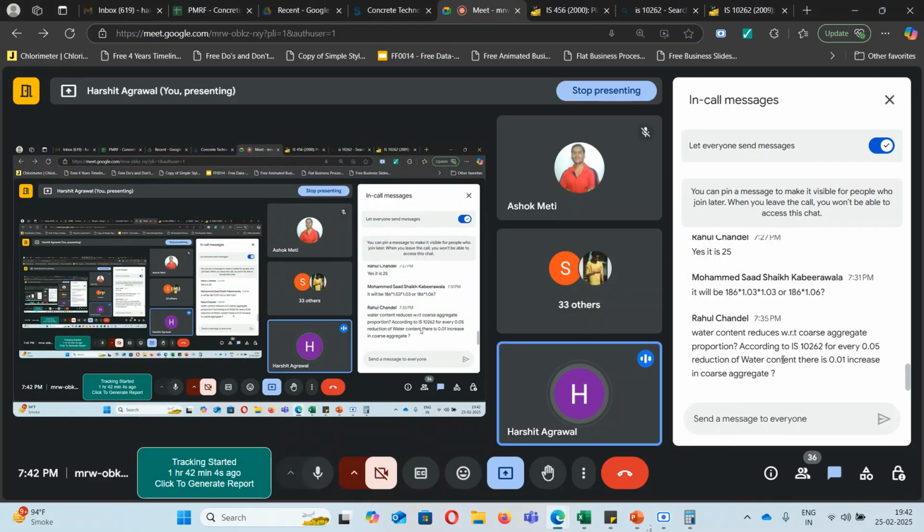Okay, there is one question here. It will be 186 into 1.03 into 1.03. No, directly 186 into 1.06. So if for 50% increase it was 3%, for 100% it will be 6% increase.